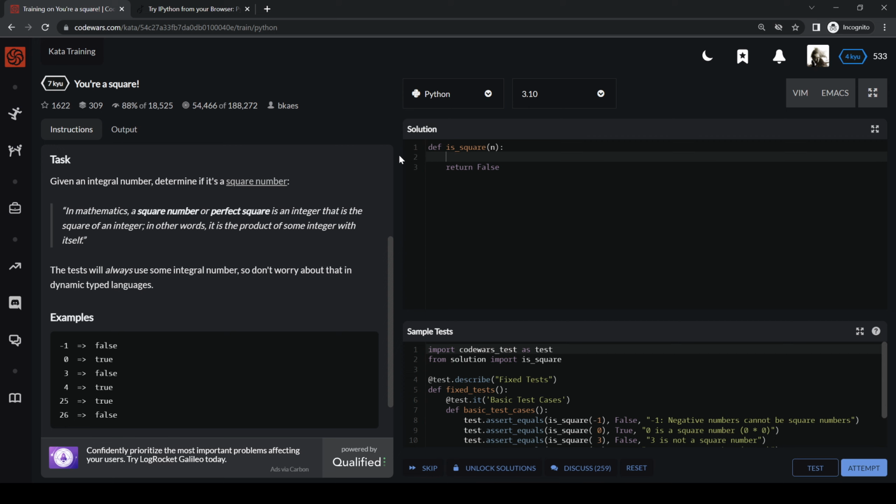So root equals n to the 1/2. If root equals int of root, then return true. It was a valid square number. Else, just return false.